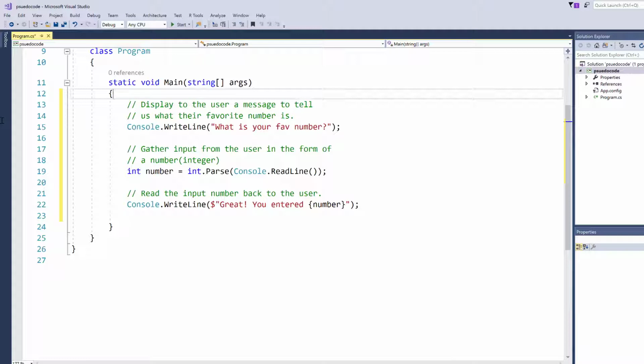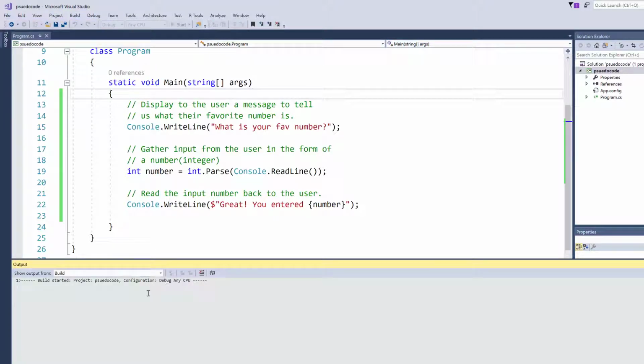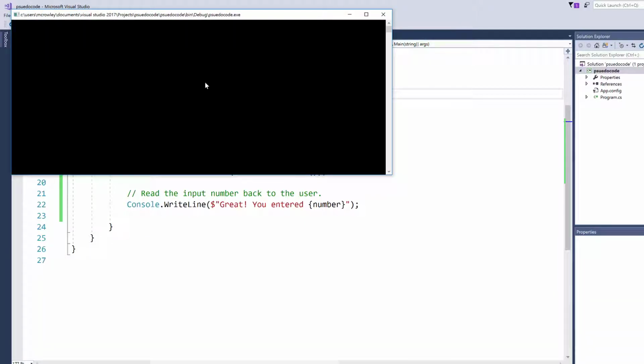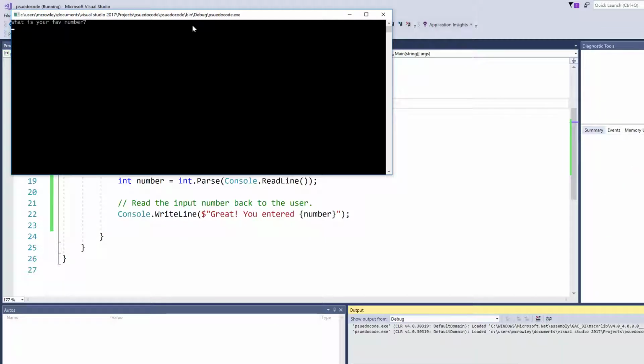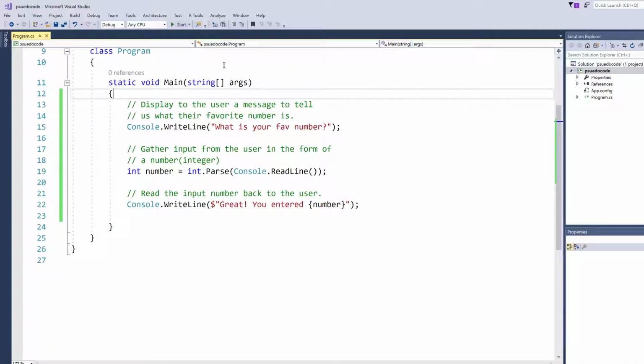It helps you, and it helps me when I'm grading your labs and tests and whatnot. So we'll go ahead and build this. Great. We will test it. And there we go. There's your application.